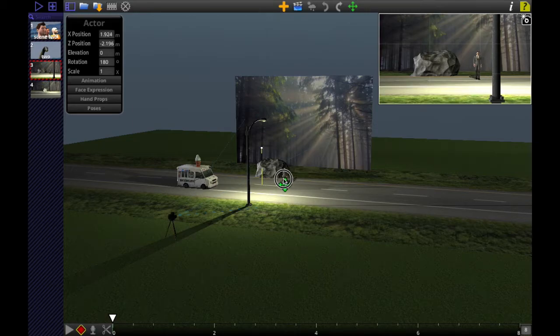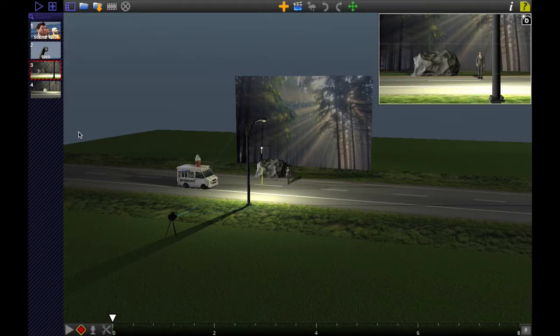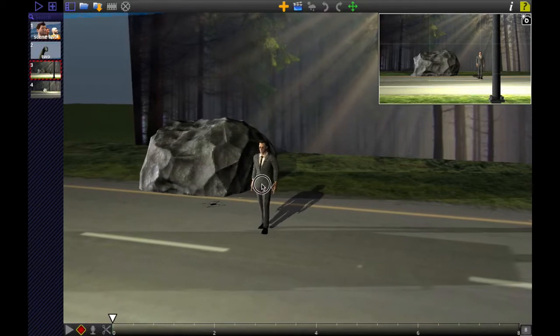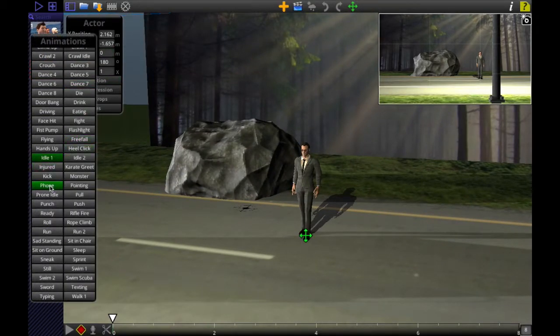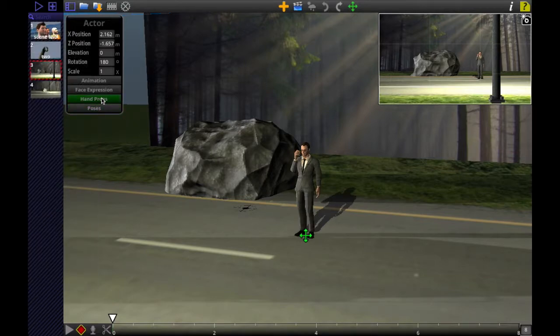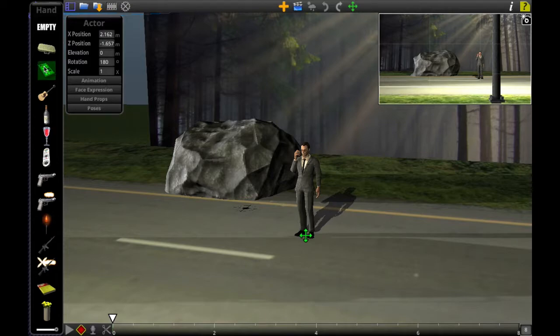Now let's add an actor. Let's position him in the camera view. We can now assign an animation to him, like talking on a phone. We can add a hand prop of a phone.